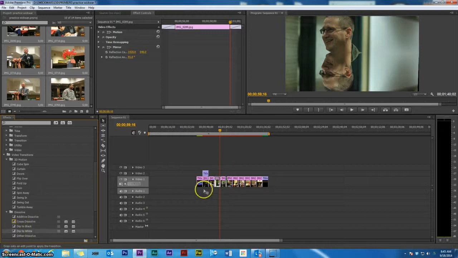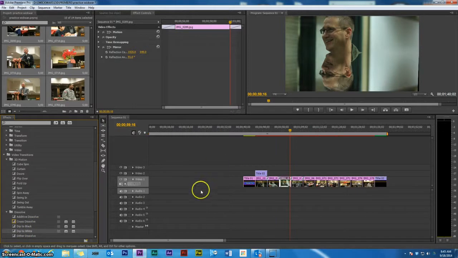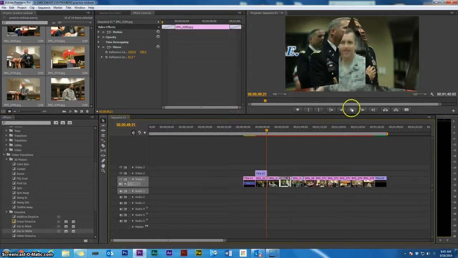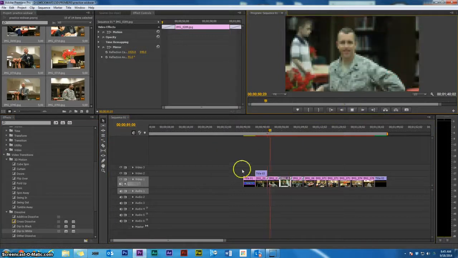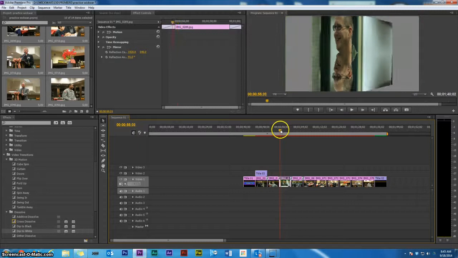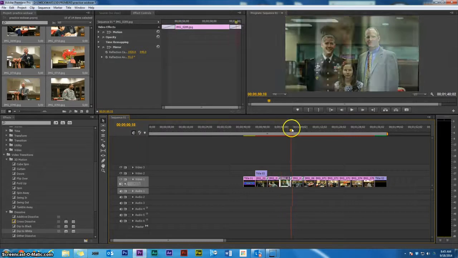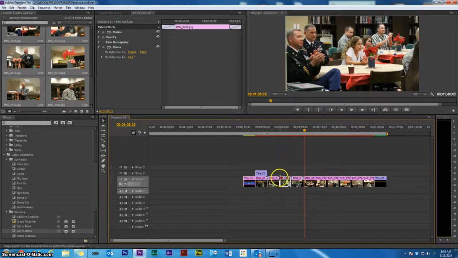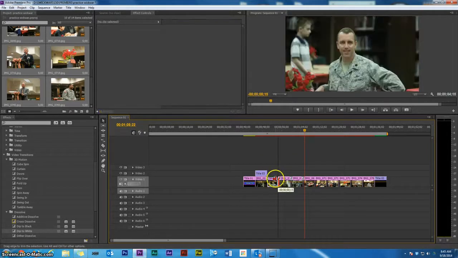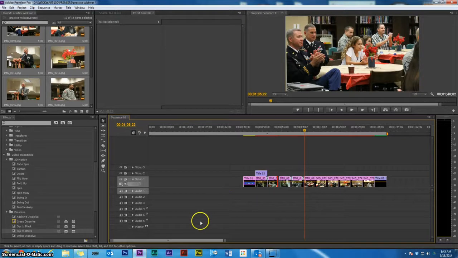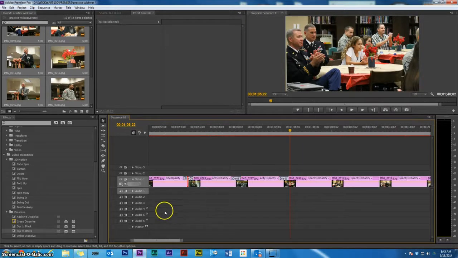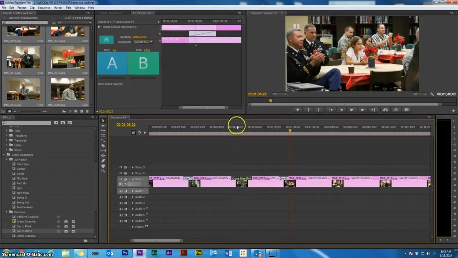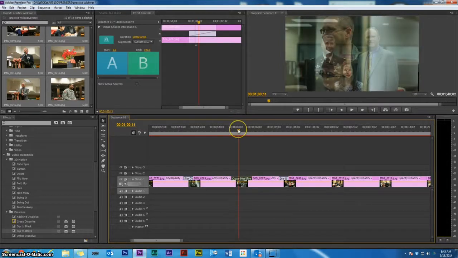Now if we zoom in a little by hitting plus on the keyboard, you can see there are little transitions there. Now let's see what they did. This one is Curtain. This next one coming up is a flip. This is a fade in, fade out, as you can see. So we just applied different transitions. You can edit the transitions by making them bigger or smaller. You have to zoom in for that. I wasn't zoomed in enough. Let's zoom in. You just come up here to the top and I get a little tiny handle, and I can stretch out my transition to last longer or shorter.